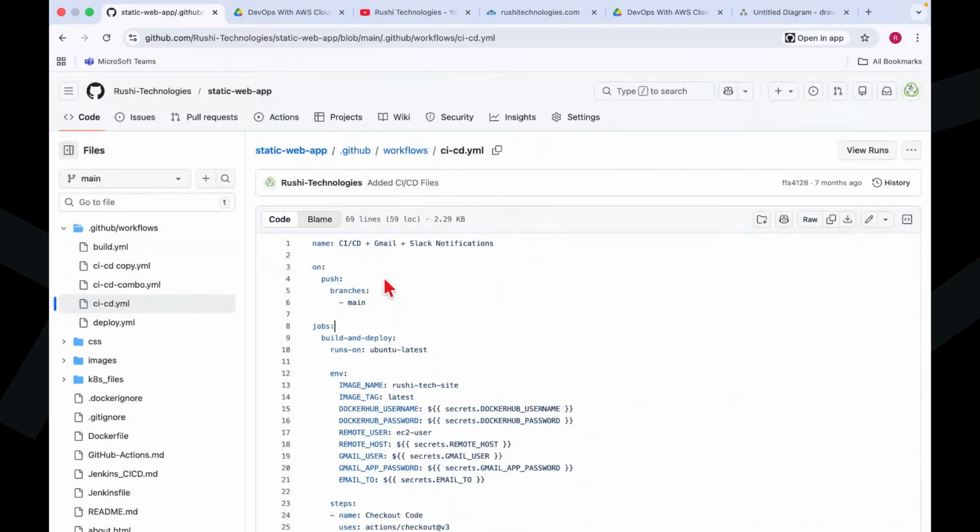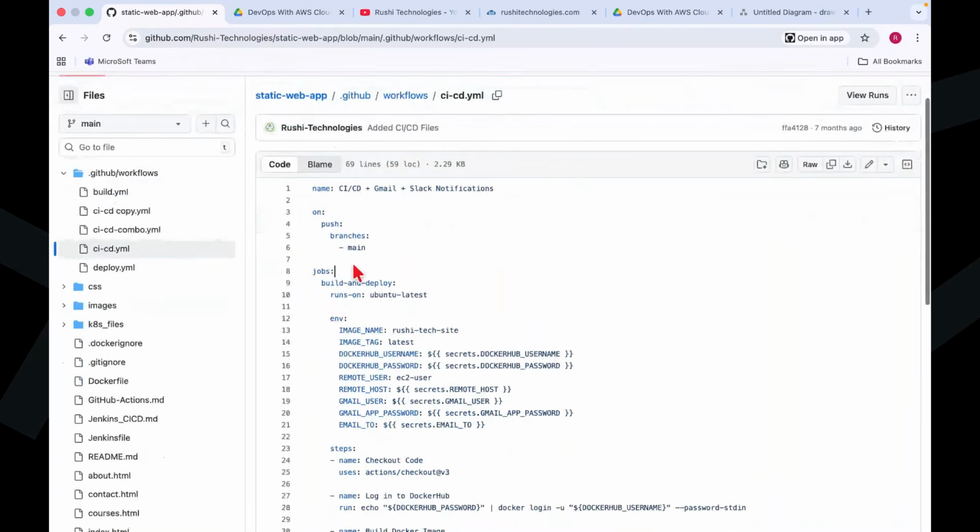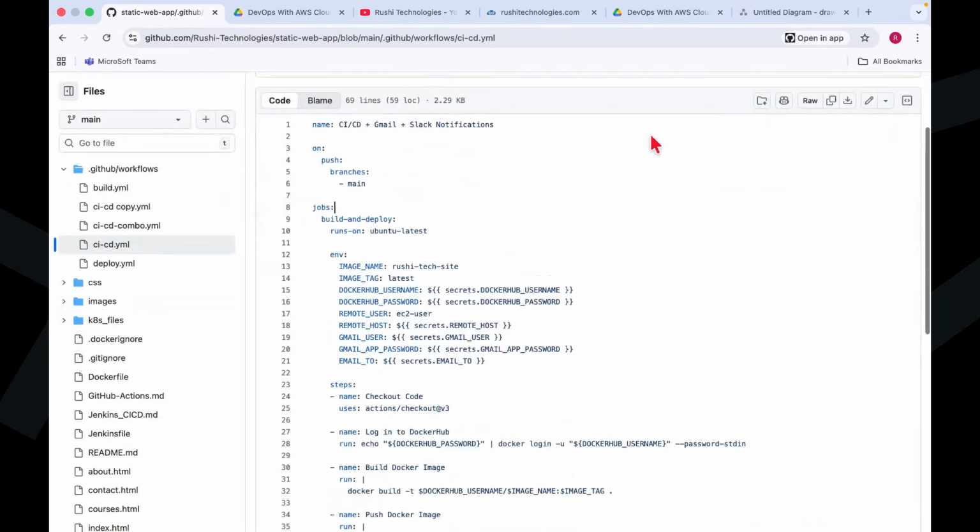You need not have a separate CI/CD server. GitHub Actions is like a CI/CD platform integrated within GitHub only. So you just create workflows like this, then the rest GitHub itself will take care. Here we will discuss all these things. What do you mean by on push? What do you mean by jobs?